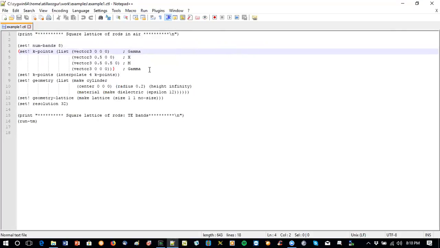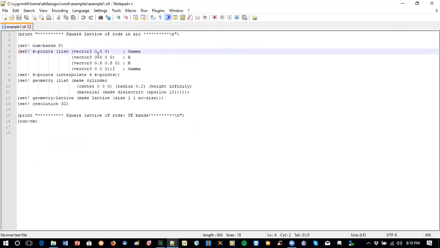Well, we always said that we need to scan along the K, the wave vector. And we need a starting point and an end point. In this case, for this two-dimensional schematic, the starting and the end points are going to be the same point. They're going to be what's called gamma points, as we've seen in the lecture notes.